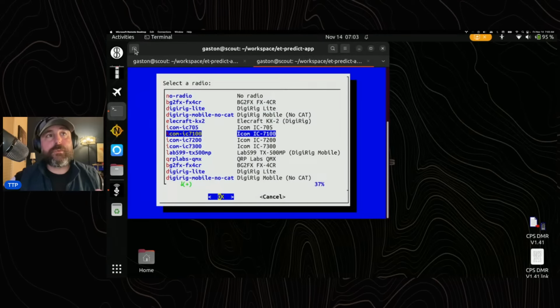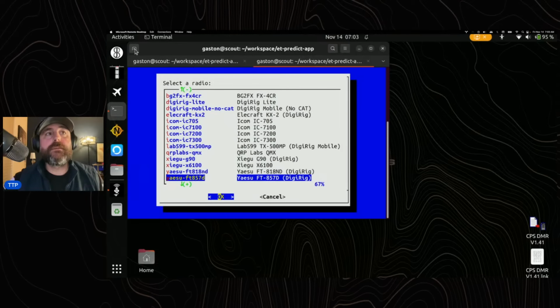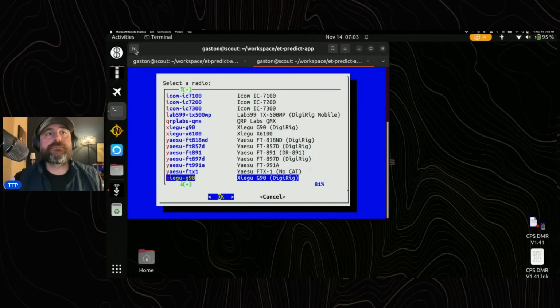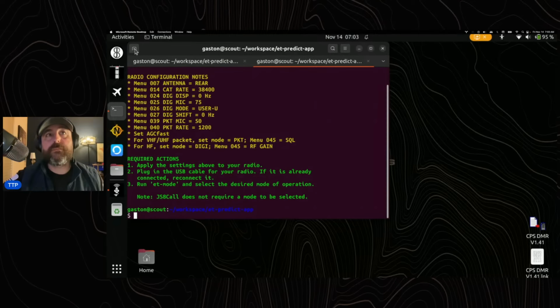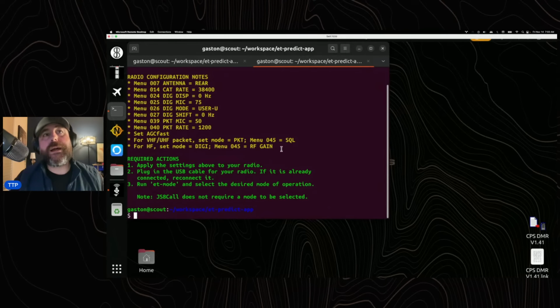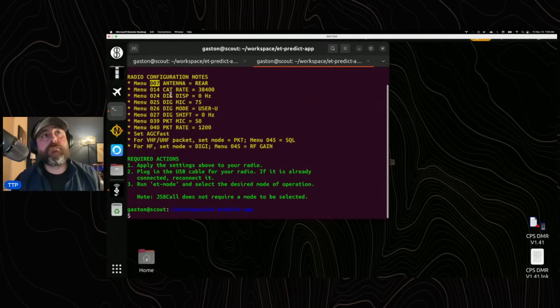So I will scroll down to FT-818ND with the Digirig. Okay. It will output all the settings that the user needs. So you don't have to figure out this nerd stuff yourself. It says, okay, menu 7, antenna rear. Menu 14, CAT rate is 38,400.